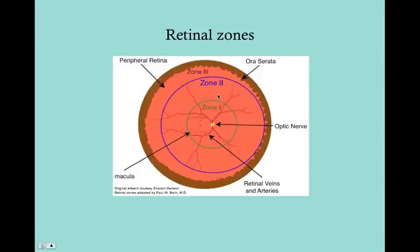So here are those retinal zones. I transferred them onto that picture that we saw earlier. Here's your optic nerve and your macula, and twice that is your radius of zone 1. Zone 2 is the optic nerve to the nasal ora serrata, and there's your radius here and your circumference, and then zone 3 is everything else. If you have retinopathy of prematurity within zone 1, that's the worst kind, because that's where most of your rods and cones are, where you're viewing things, where the image is projected, and so that's the worst place to have ROP.